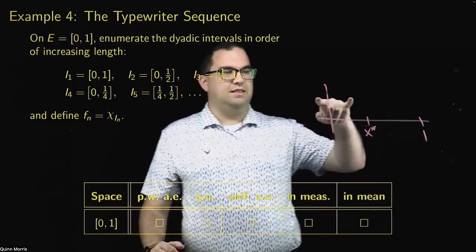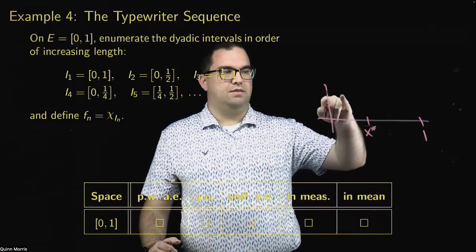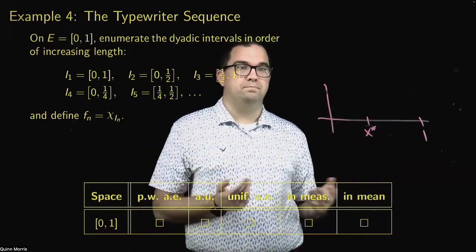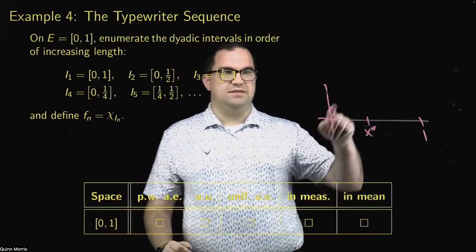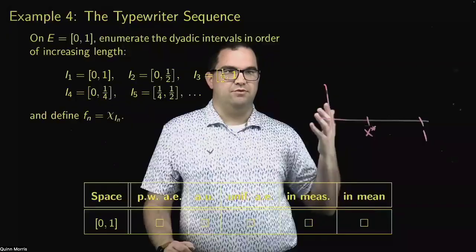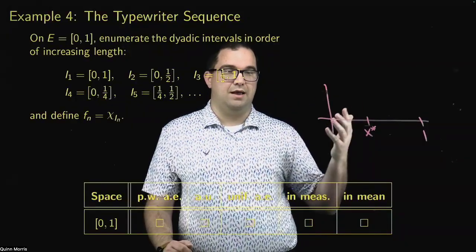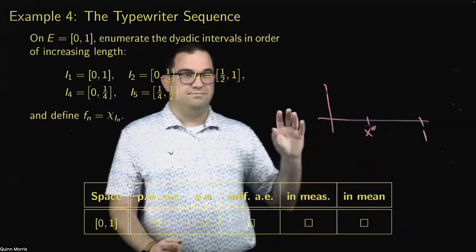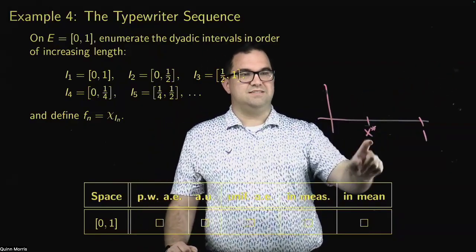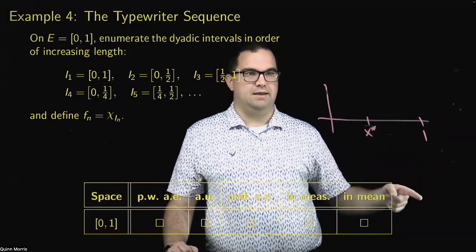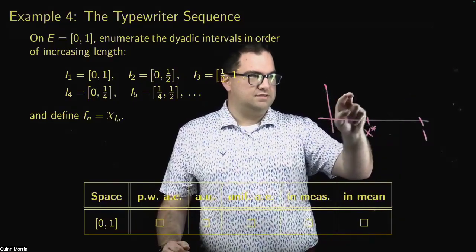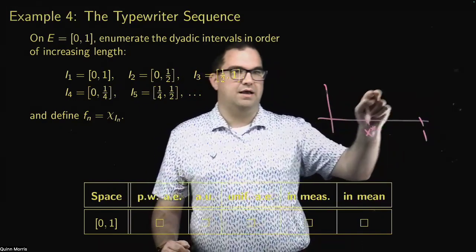Then we break it up into fourths. Again, x star will be contained most likely in just one, but at most two of those intervals. So it's going to be 0 sometimes and then 1 at least one time. Then you break it into eighths. Well, then it's going to be 0 most of the time. It's going to be 1 either 1 or 2 times. My point is that no matter how far you go out, there's always going to be times where this is 1 again, even though it's 0 most of the time. So you can go out a billion terms in the sequence. At some point, that sequence of functions is going to move its way across, and it's going to come back, and it's going to go again.